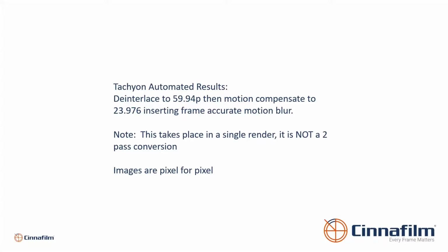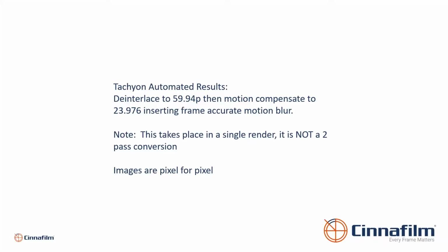You don't want to take the inserted segments and upsample them to 5994. You want to take everything down to 23976. So Tachyon is going to take that same clip of the car, and we're going to take it from 2997i or 5994 fields and take it down to 23976. Now the process in doing that is we progressify the 2997i up to 5994, and then we take the 5994 and motion compensate down to 23976 while inserting camera frame rate appropriate motion blur.